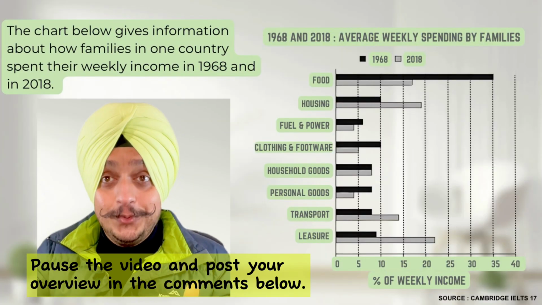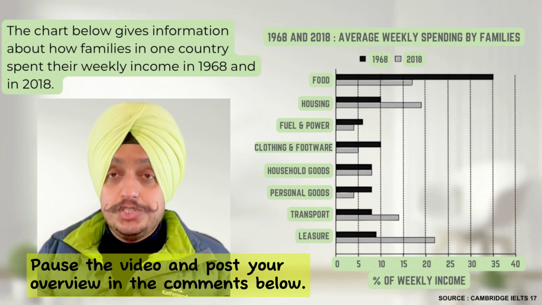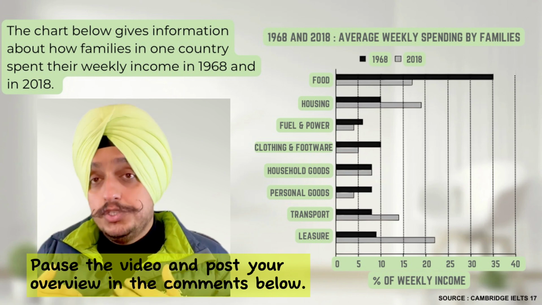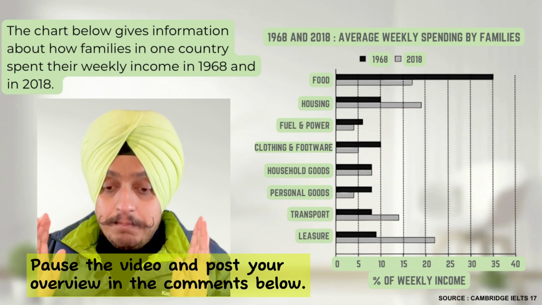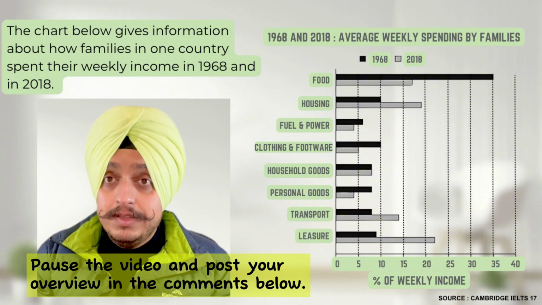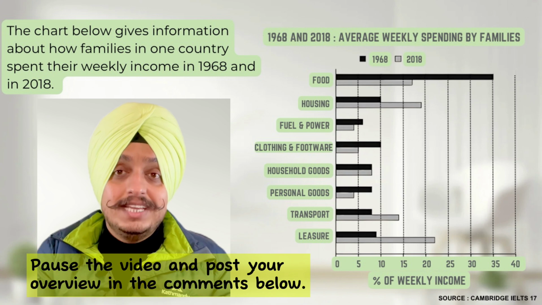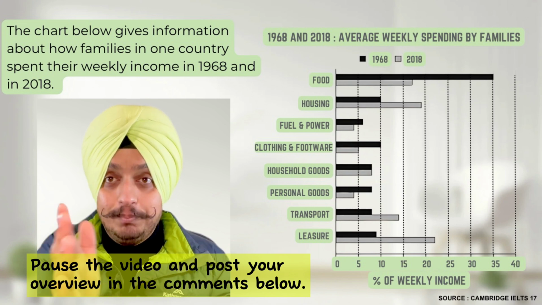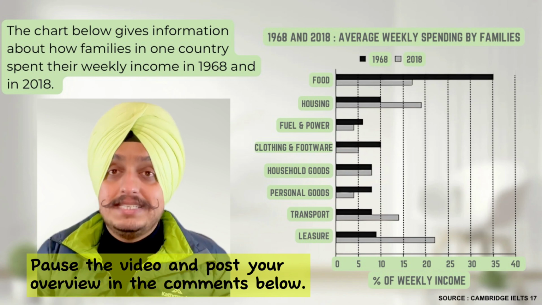So I want you to pause the video here and write your own overview. You can choose to report the same things that I have reported in my overview, or you can choose to report some different things. But make sure you report the most significant things that you can see in this bar graph. So after you've posted that comment, I will share some more examples with you. And don't cheat here. I want you to pause the video here and write your overview in the comment section.